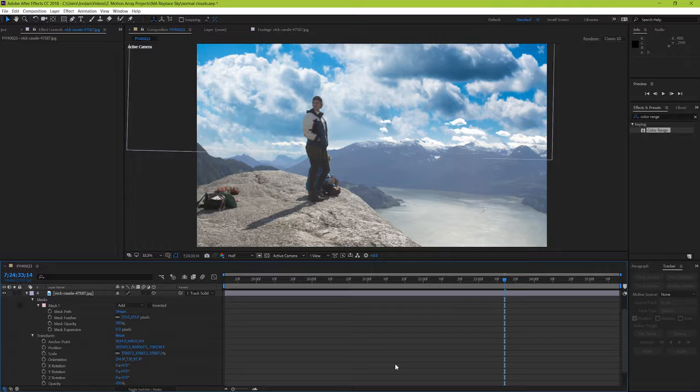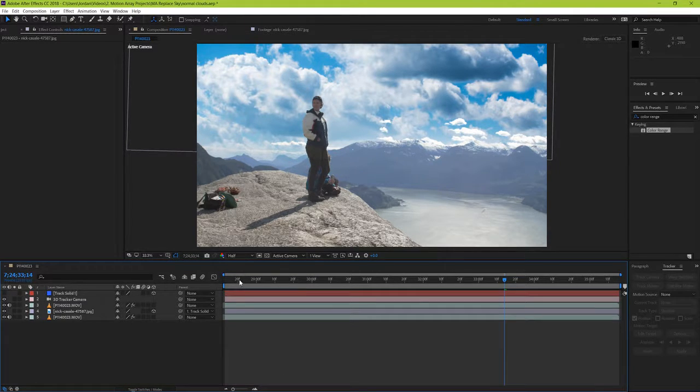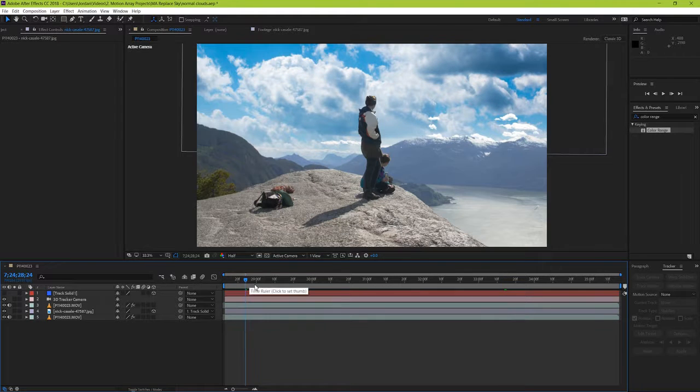Lastly, color correction. We need people to believe that these two elements actually belong in the same world. So you can either adjust the new element to match the footage, you can change the footage to match the new element, or you can have some sort of combination in between. To start off, I'm going to adjust the new element to match our footage.